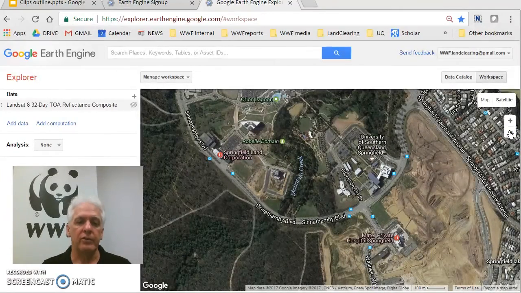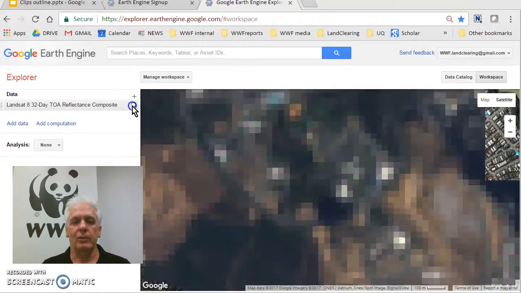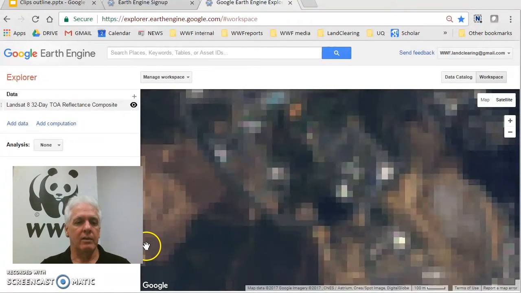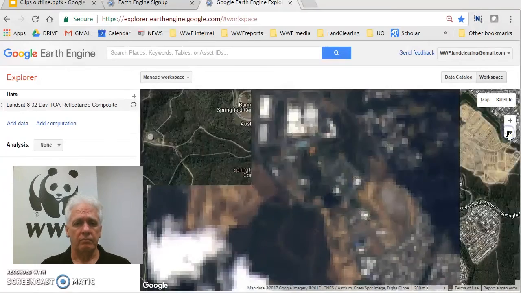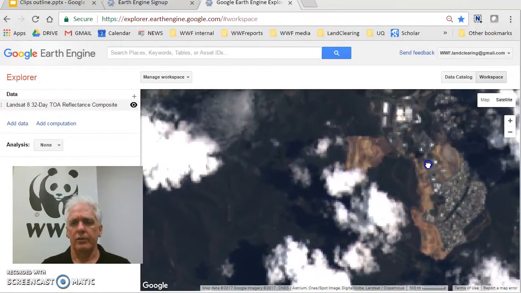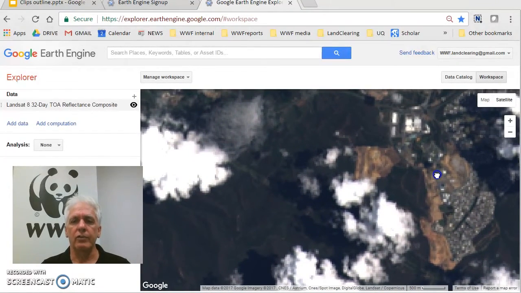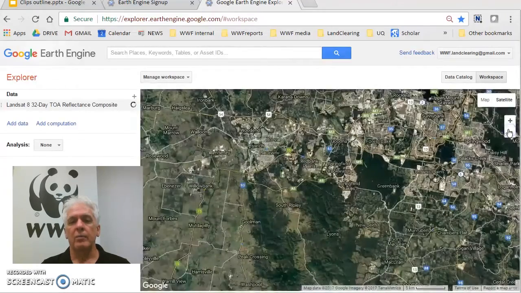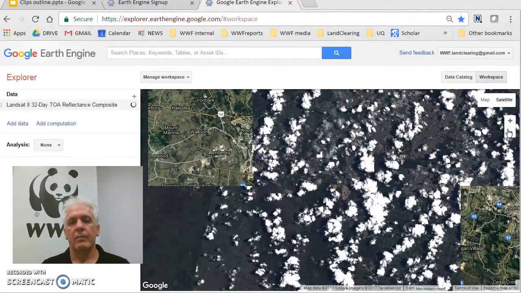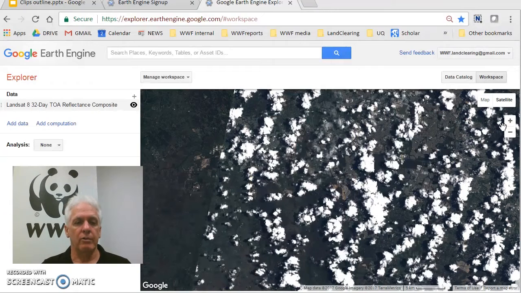That's probably about 30 centimeter pixel size, right? Very fine scale. But Landsat is 25 meters. And if you look at that close up, it looks very fuzzy and you can't see what's going on. So Landsat is only good if you zoom out. It's only useful if you zoom out. Even if you zoom out, it's still pretty fuzzy at this scale, right? The further you go out, the better it looks. And that's just the reality. Landsat is 25 meters. We have to deal with it.